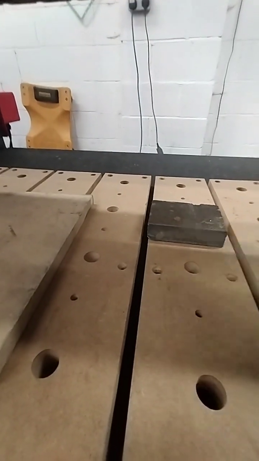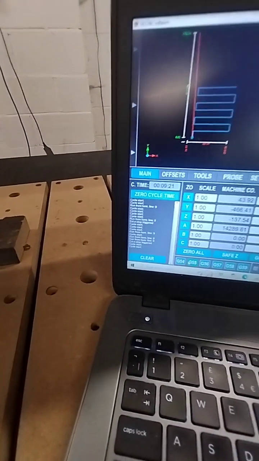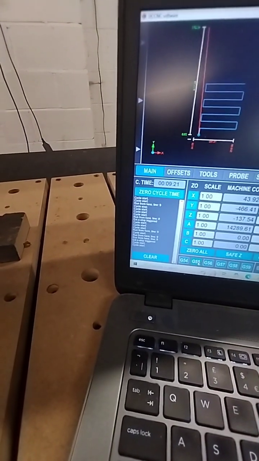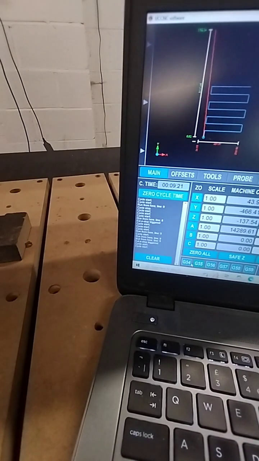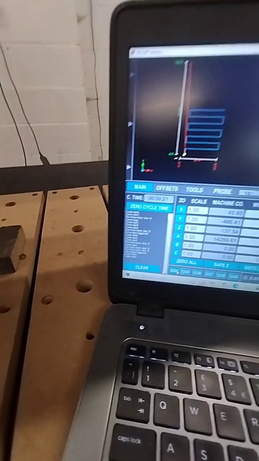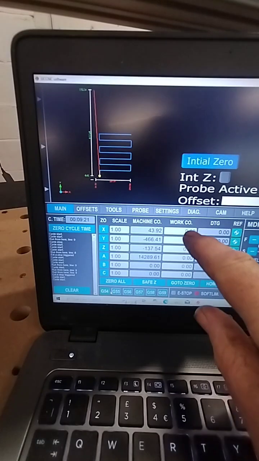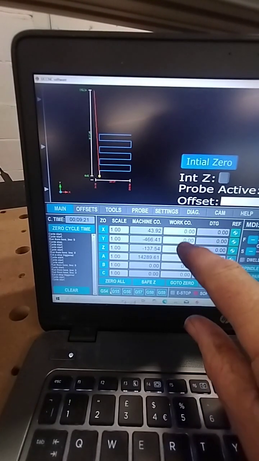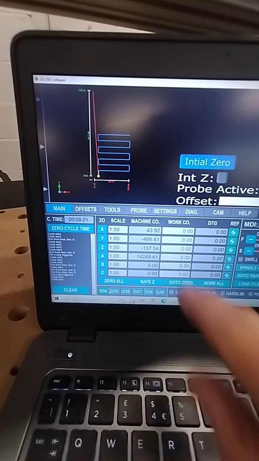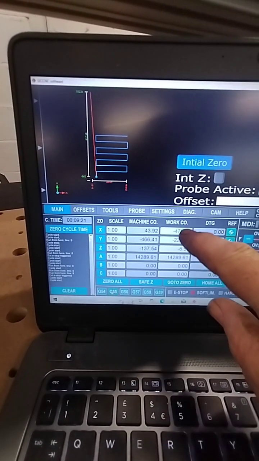Now I want to get to the 0 point for the other one, so what I do now is I go to G55, and I can do that a number of ways. I can just click on the buttons there, G54, G55, and you'll notice on the screen when I'm in G54 we're at the 0 point and all the work coordinates are 0, 0, 0, 0. If I click on G55, those change.